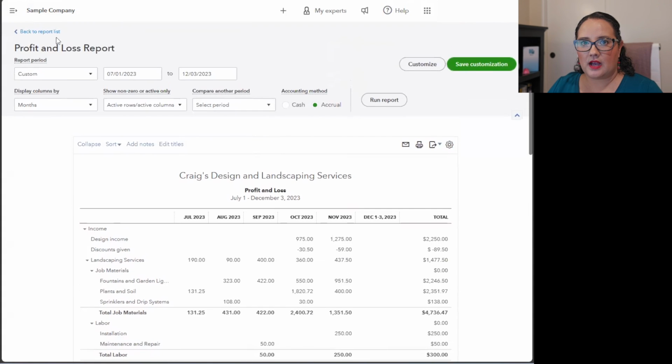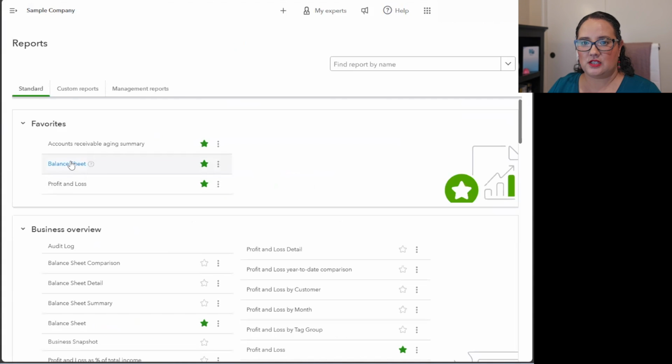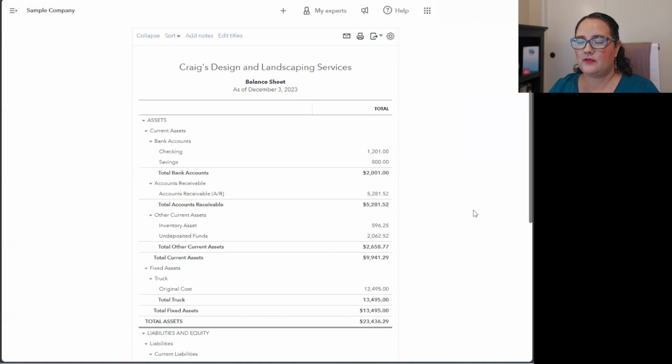Next up, I told you you want to go back and look at your balance sheet as well. So we're going to quickly review the balance sheet. Now, the balance sheet is just a summary of all of your balances at a specific date and time. So as of December 3rd, your checking account balance is such and such, your savings account is such and such. So it's the same as if you logged into your bank account at the end of November, like November 30th, whatever that number is, that's what's going to show up here on your balance sheet.